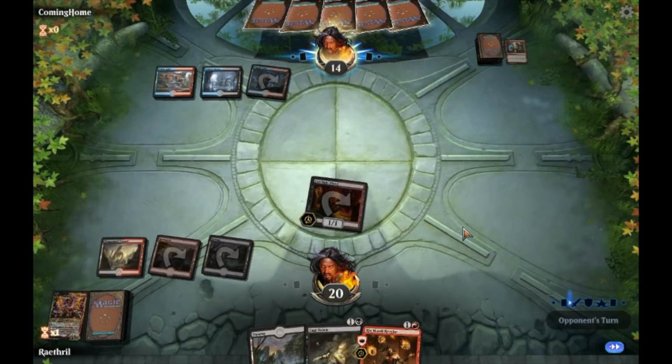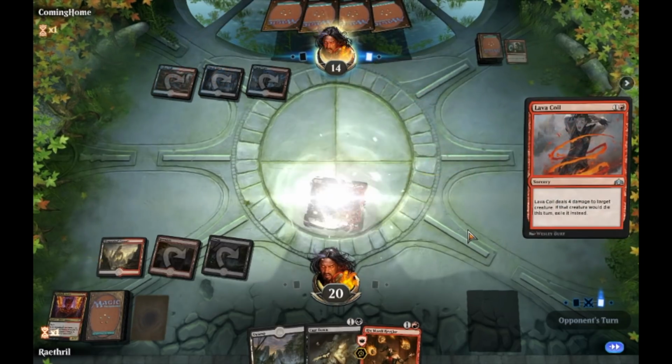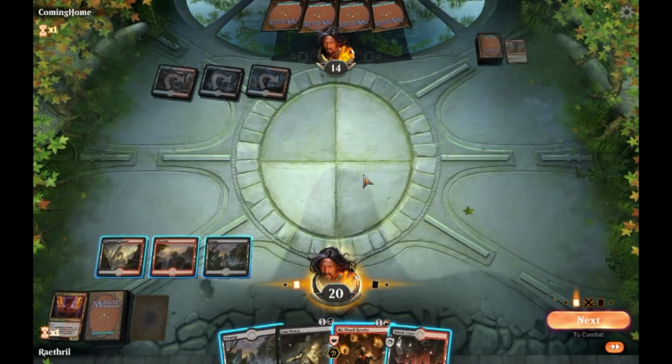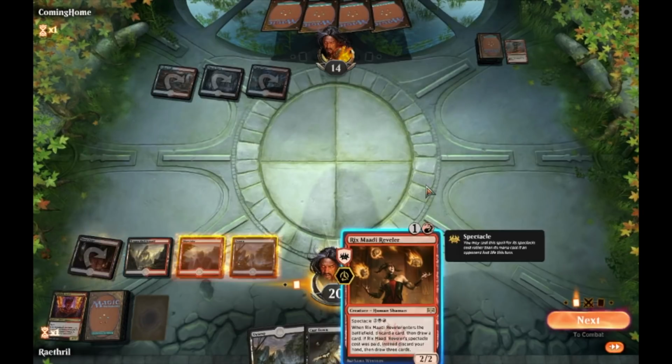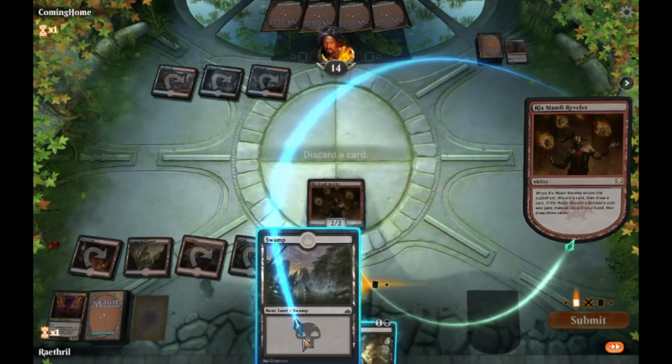Killed our Flame Blade Artist again. Oh, and Lava Coil the Footlight Fiend. Smart. Because it was exiled, we don't get to ping for the 1 damage. Unfortunate. Alright, well. Yep. Enters tapped. We'll play Rix's Mighty. We'll discard the other Swamp, because we don't really need it.